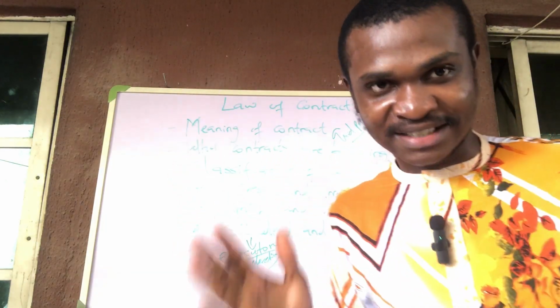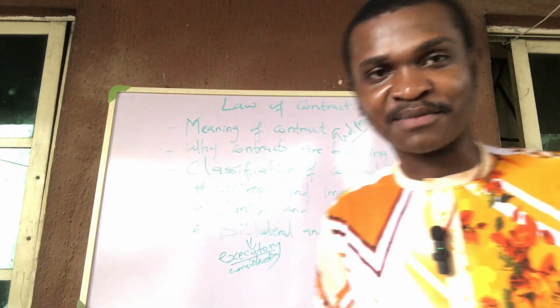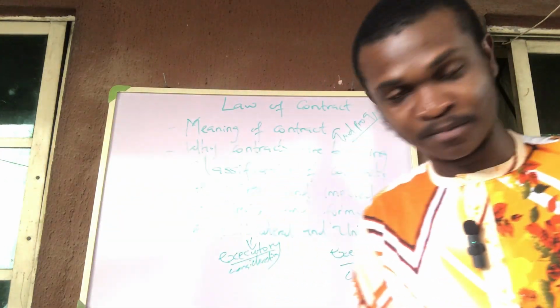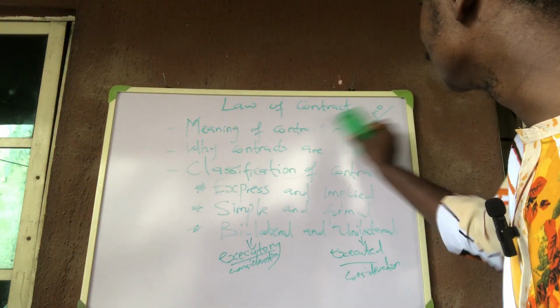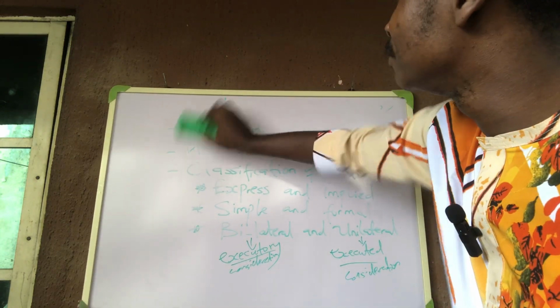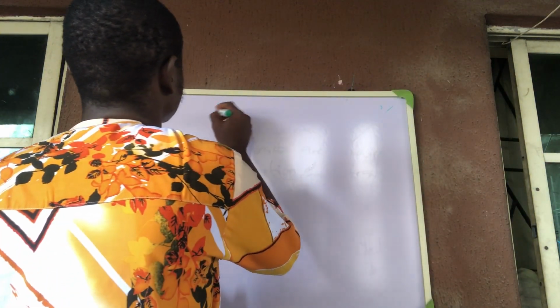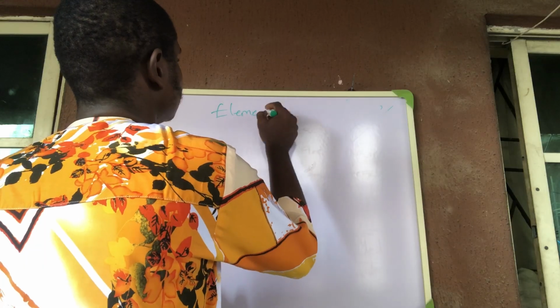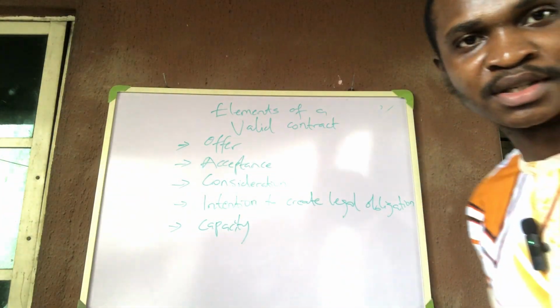I don't know if you understand all these things. Now, because the time is already far spent, I will stop here today. Another time we will look at elements of contract. But let me give, oh sorry, I've already cleaned the law of contract. Let me give some form of introduction. Okay, I wouldn't know if you would see what I'm writing.